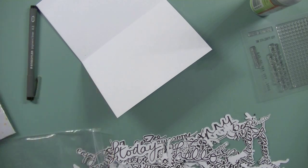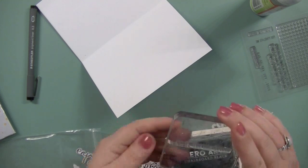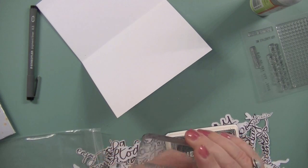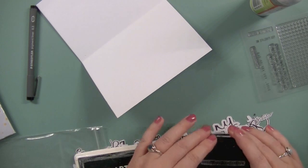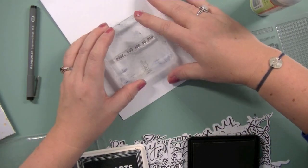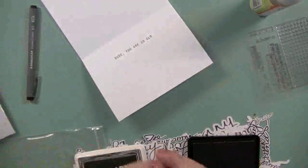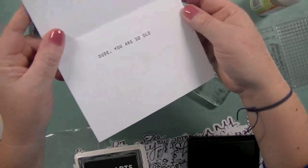And then I'm just going to use a black stamping. This one is by Hero Arts. Really like their stampings. Using them a lot throughout the years. So I'm adding that here. And then maybe it's just happy birthday. So I think that's pretty cool. Celebrate 50, dude, you're so old.